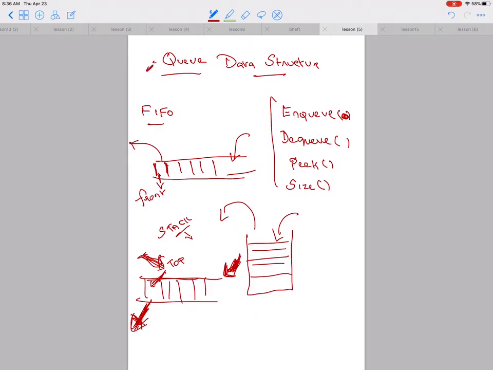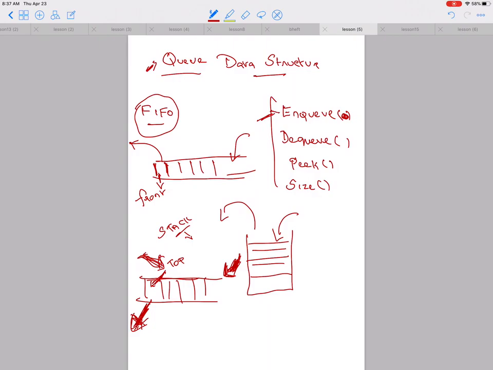So today we will look at a new data structure, a queue, where a queue data structure follows the first in, first out principle. And it would be pretty similar to what we did with the stack, except that we have a different process that we need to follow to add and remove elements from the queue.